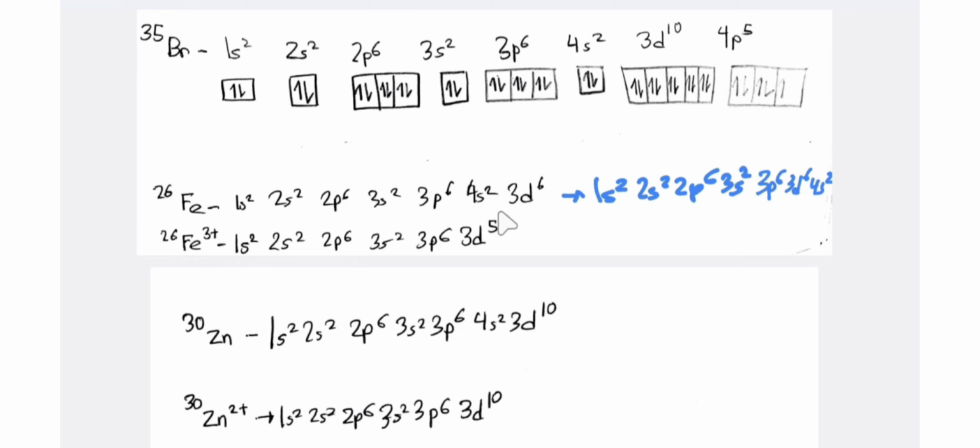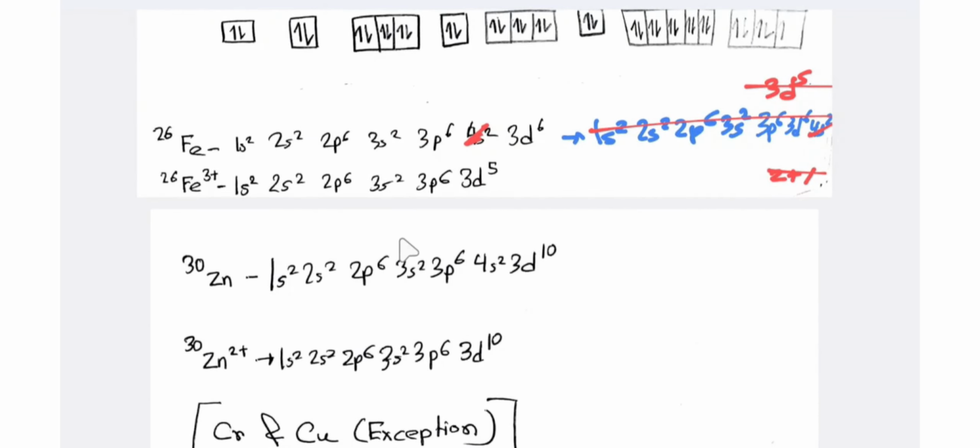Now here we can see that for the iron 3+ ion, 2 electrons are lost from 4s2, and 1 electron is lost from 3d6 to become 3d5. That is a total of 3 electrons lost to form the iron 3+ ion. That means now it has valence electrons in the 3d5 subshell. So instead of writing this in numerical order, you can also write that 4s2 loses electrons first, then 3d6.